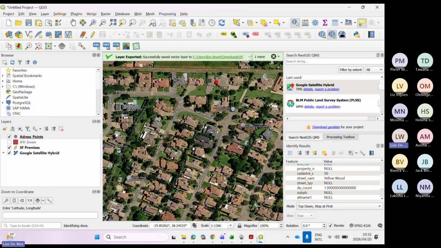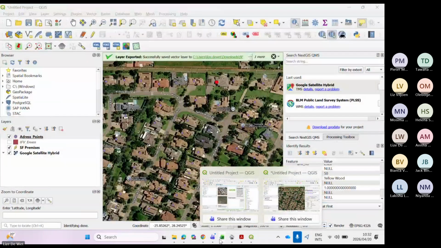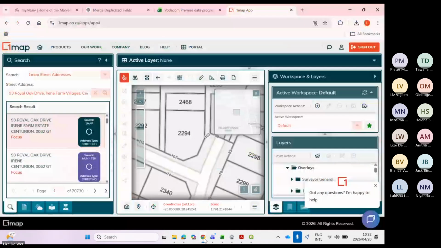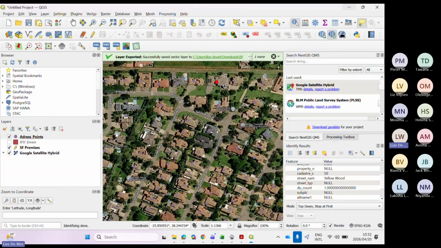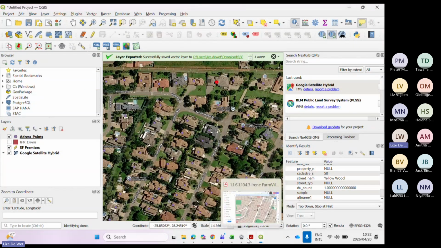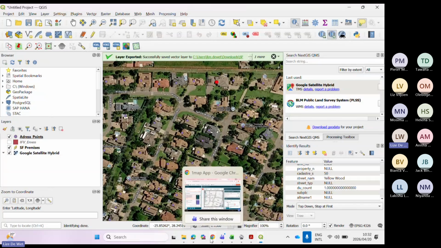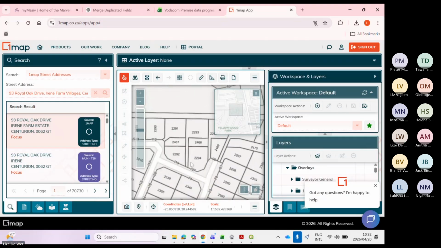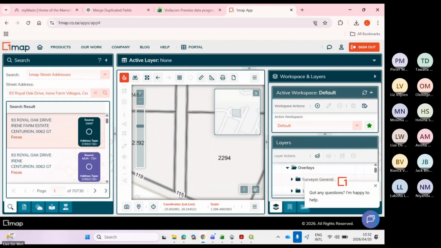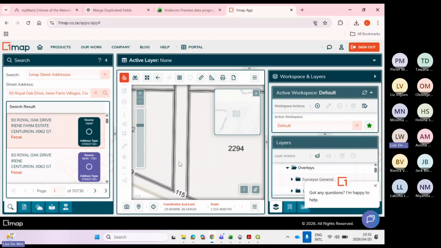Let's see just around the corner. I see this one is 103, and we've got it on here. Oh, sorry, no, got the wrong one. Do I have the wrong one? One, 5.